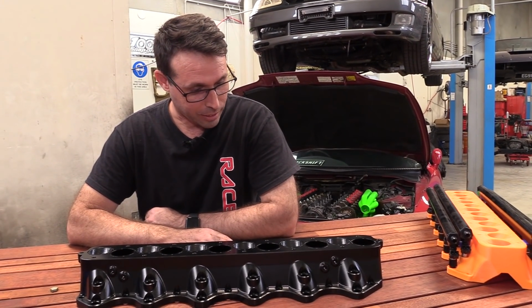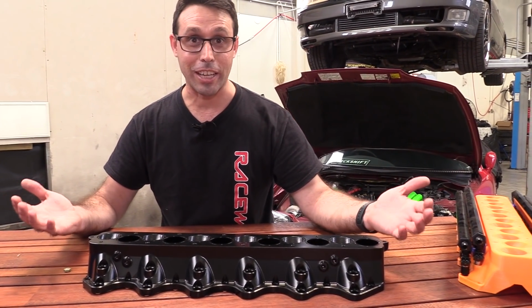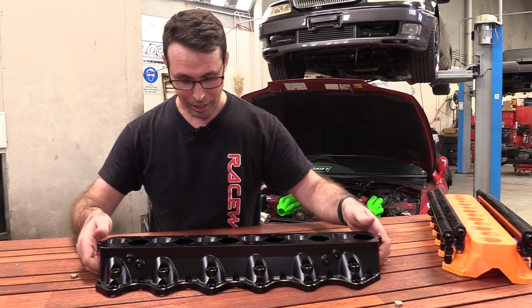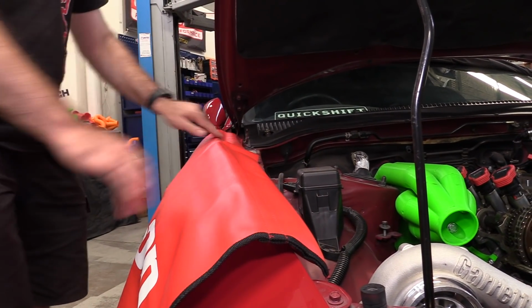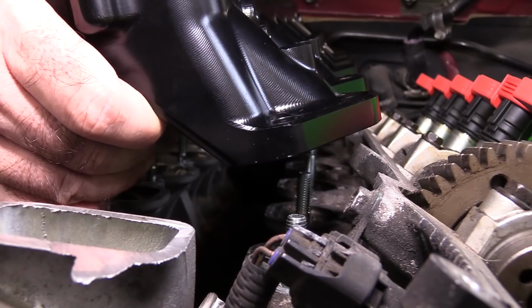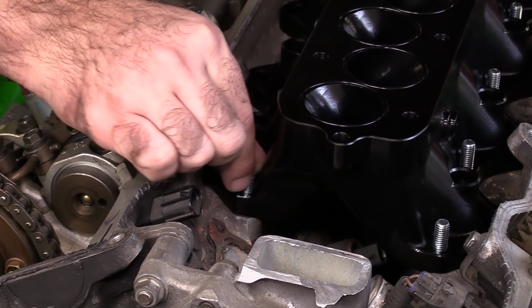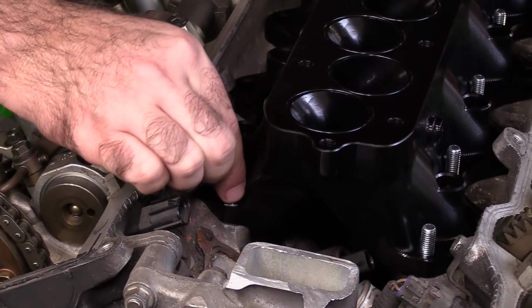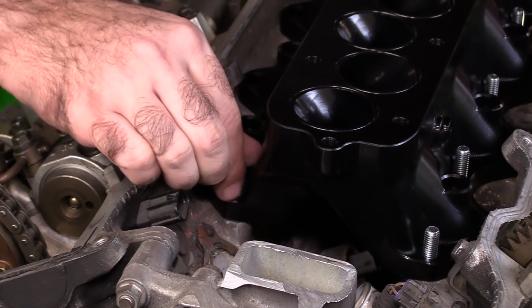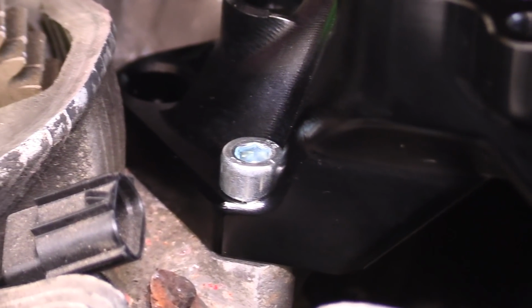Now, obviously, we've got a lot of things to test to make sure it's perfect. Let's at least stick it on the engine and make sure that it's dimensionally correct. Make sure it goes onto all the fasteners, lines up. Just use studs here to actually check all the bolt hole placements really quickly. But I just want to make sure that the bolts I plan on using do actually fit, which is these cap heads. Skids are coming.